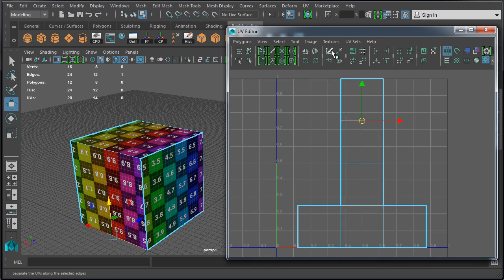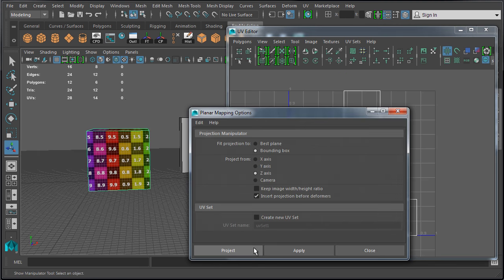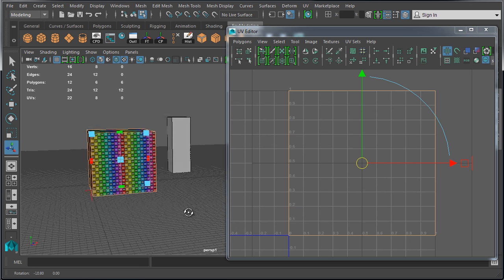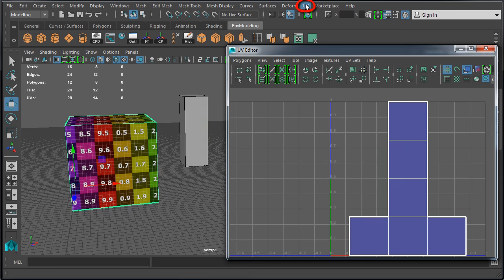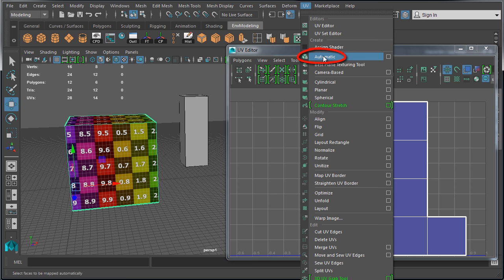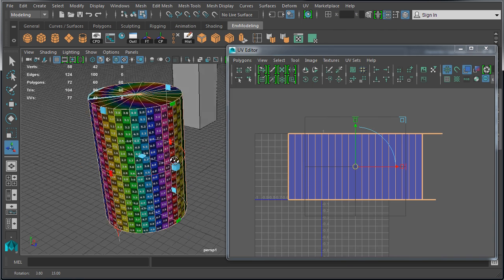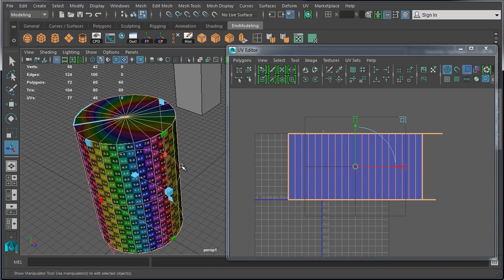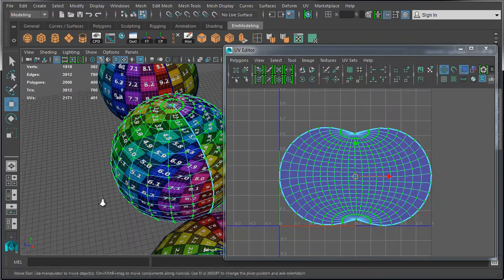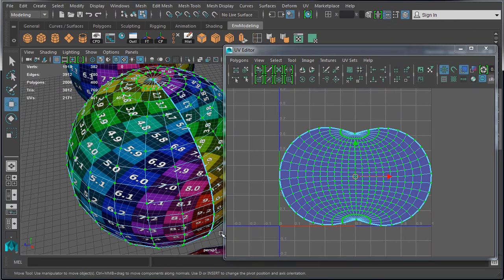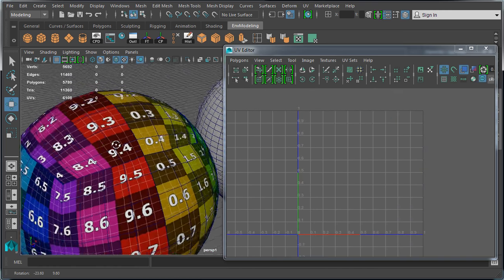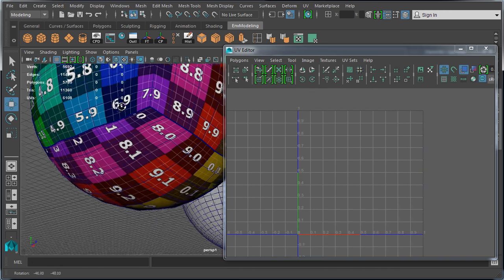Next, we'll begin to UV our first object, and you will learn how to cut, sew, and move and sew your UVs. We'll then cover how to planar UV your objects, how to use automatic mapping, how to UV a cylinder, and how to UV a sphere. UVing spheres is a bit tricky, so I will show you how to create and UV a quad sphere, which will give you an additional option of UVing a sphere.